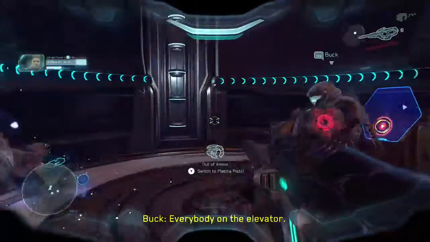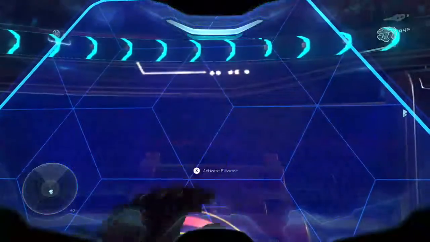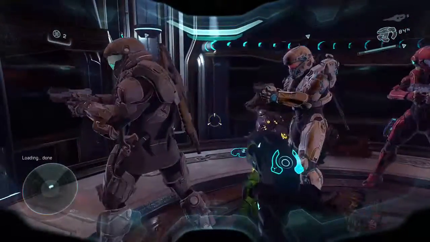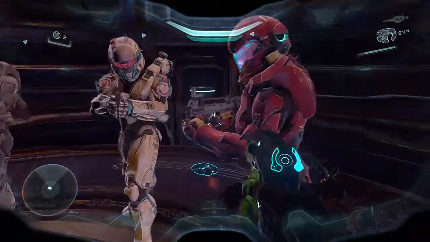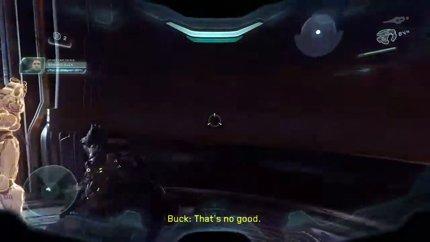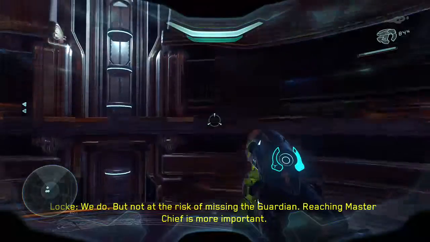Everybody on the elevator. Come on, guys. Everybody in? Alright. You got a pistol. You got a pistol. Got an SMG. No wonder I'm getting my asses kicked out there. Get a better gun. If we can help Arbiter. We do, but not at the risk of missing the Guardian. Reaching Master Chief is more important.